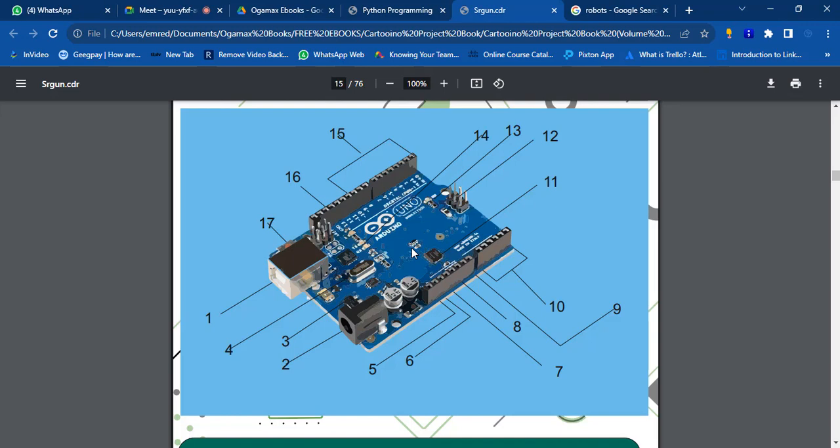Just like humans, my brain cannot work without my hands and my legs and my mouth and every part of my body. The brain needs to work with other parts of the body, right? Similarly, the Arduino board, the brain of the robots, is just the board. It needs to work with other parts of the body. So how will you connect these parts? You have all these pins here, digital pins and analog pins. To connect, you connect all your functions.